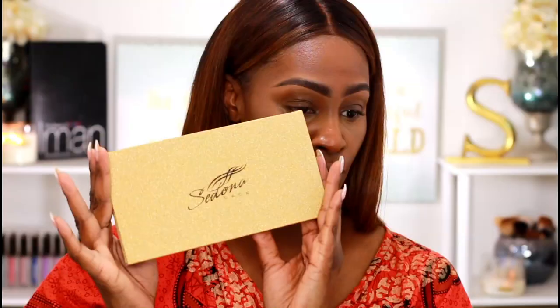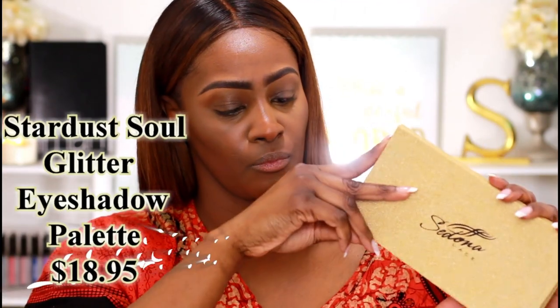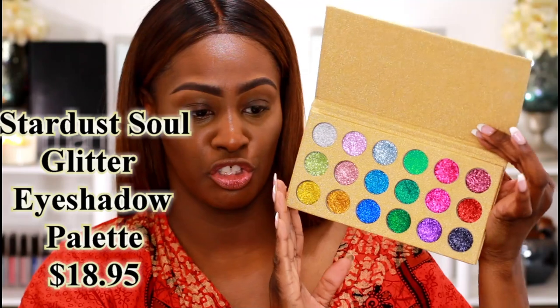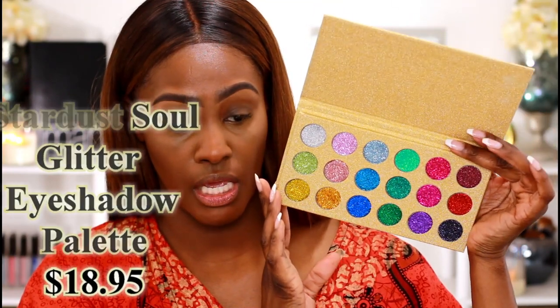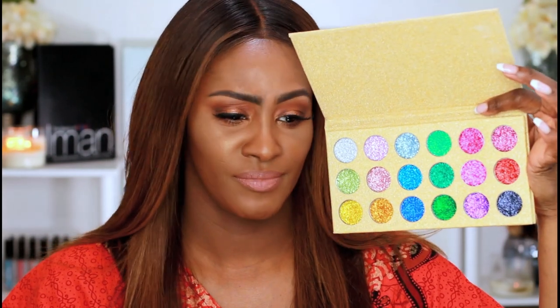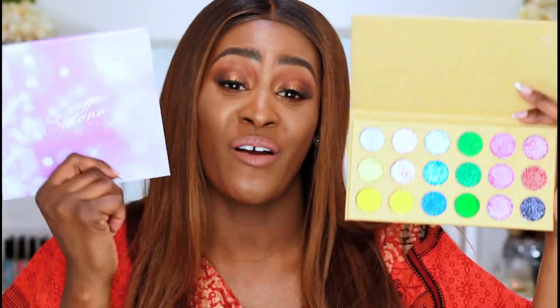The next palette is the one that just makes me happy as I look at it — it simply makes me happy. It's a palette I can just sit and look at; I'm in love with it. This is a palette I wanted to sit on top of my vanity, maybe put in the back just to go along with my decor because it's gorgeous. The best part is the inside — it's just so freaking beautiful. If you're a person that's into glitter, glitter can be worn any time when you're really celebrating a look, or if it's just Tuesday. The only thing I don't like is they don't have mirrors — I wish both palettes had mirrors. Give me something.